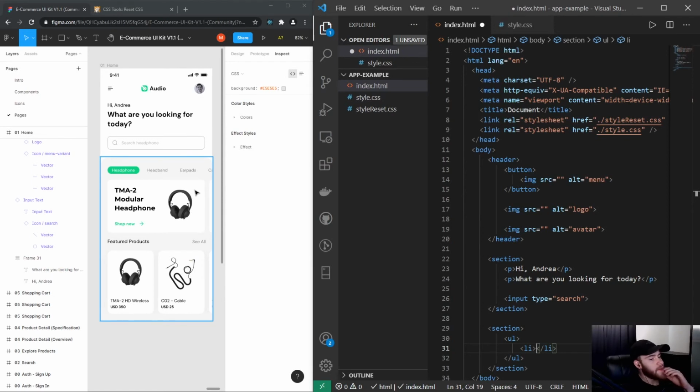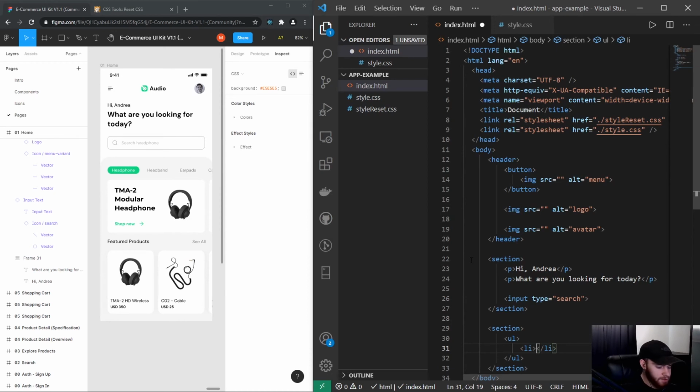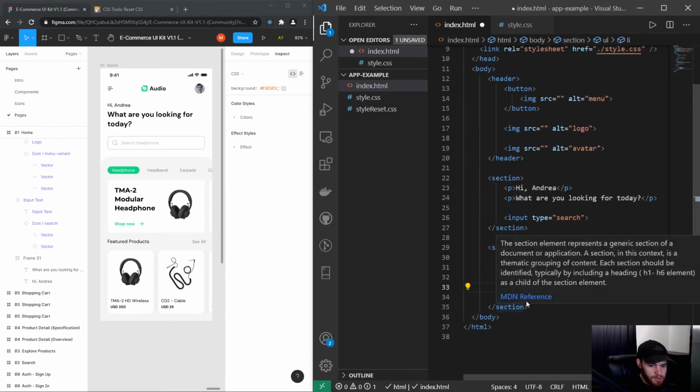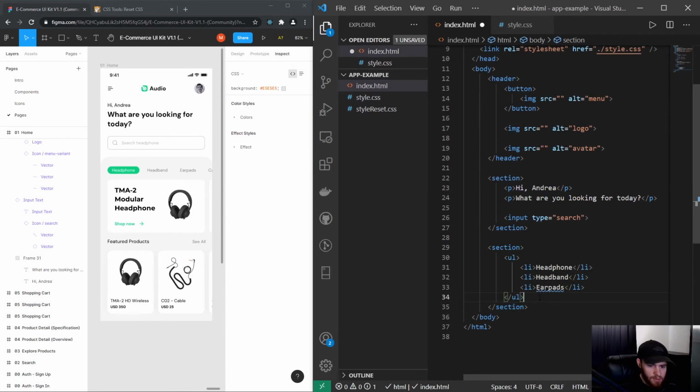And right here, you see this is a part where you can slide, but we will just make these 3 links because it's just a little easier. So I would say headphone, headband, and ear pads. Okay. So that's the unordered list.